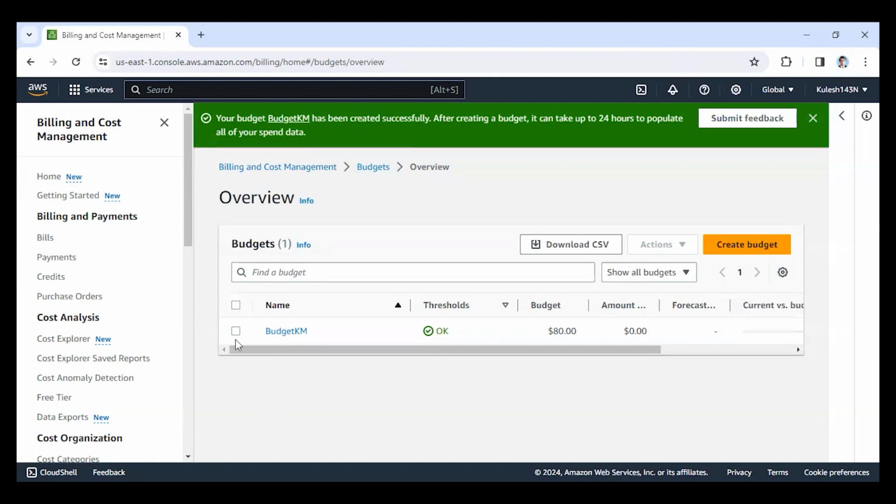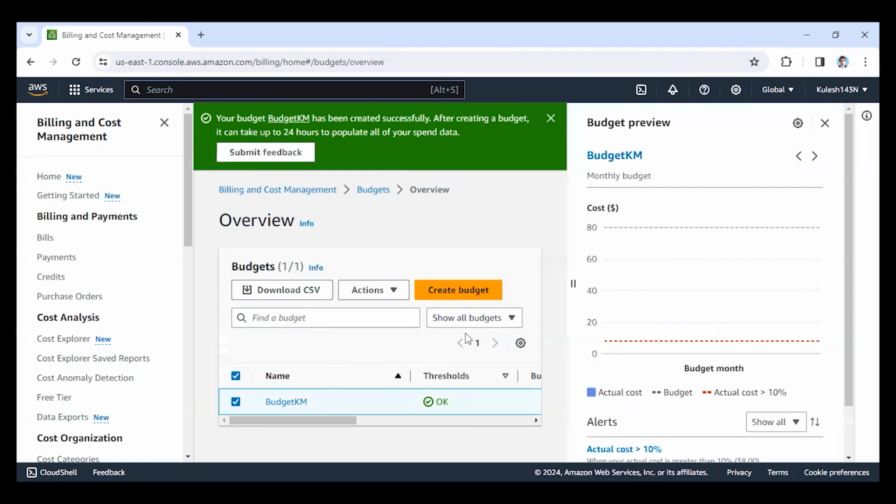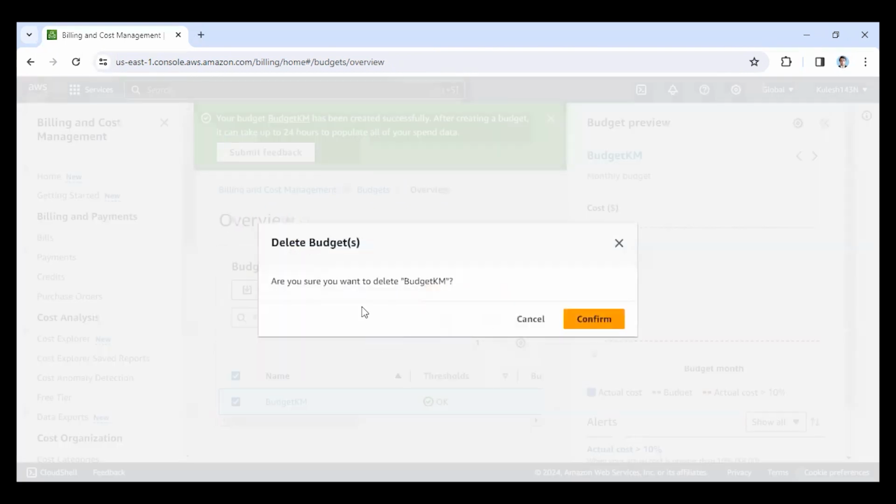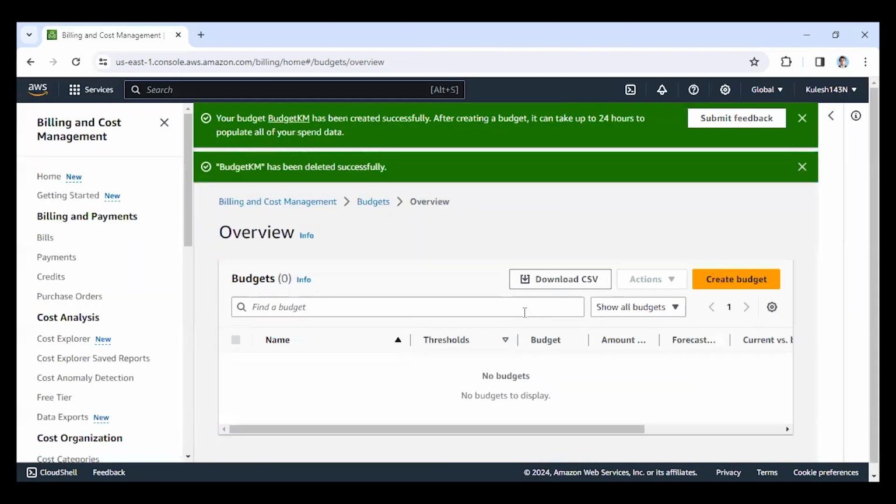All right. You must remember to delete some of these things we practice in our free tier account, because later on we can be charged for our services in AWS after 1 year. So take it as a practice to delete this stuff when you are practicing, and when you don't need it after a while. So here we say delete, and we'll confirm this. So our budget got deleted.